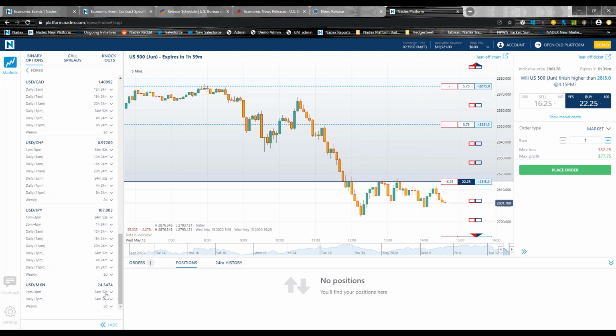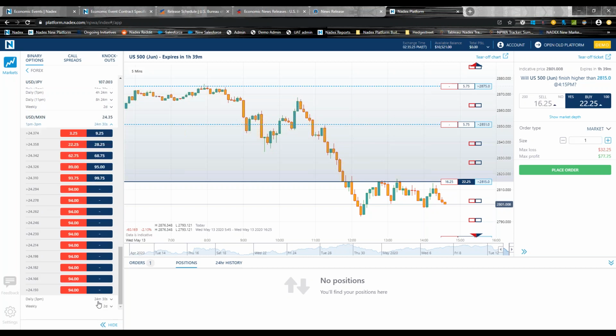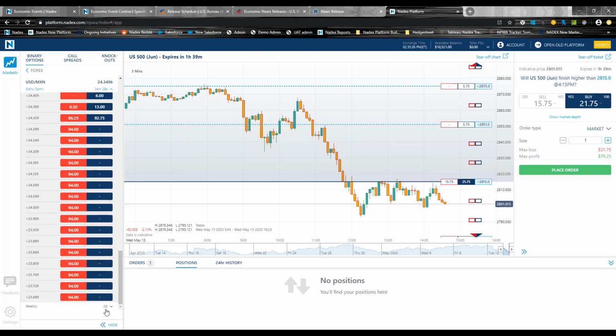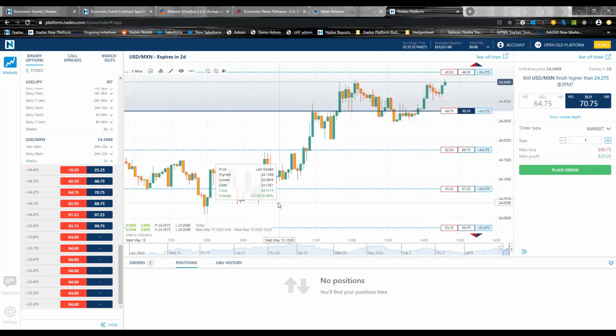And so you can go down here, and it looks like we're coming into the end of the day right now. So something to note, we don't have 5 minutes, and we don't have as many dailies or 2-hour contracts as we generally do with some of our other pairs. That's because these are fairly new, but hopefully we will be adding more. But you can see in these daily and weekly contracts here that you can actually trade now on the dollar versus the Mexican peso. So I think it's quite a cool, new, interesting contract.